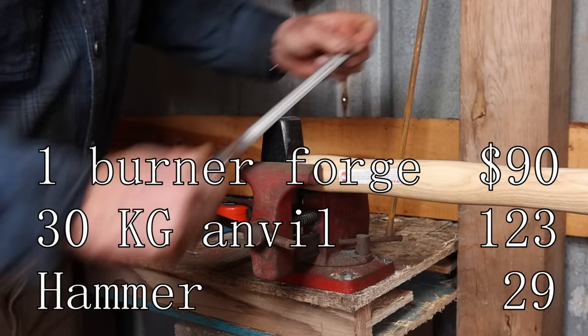Now, somebody right now is thinking, isn't rebar the ideal thing to start with? In my opinion, it is not. It's a little bit cheaper than this, not a lot cheaper, but rebar tends to be a medium carbon steel. It's going to be harder to forge. If you need to quench it to cool something off to get a controlled bend or keep from messing up a little curl on a hook or something like that, there's a real good chance you're going to harden it and then it's going to break. So that's a real downside to rebar.